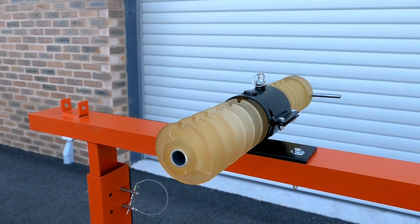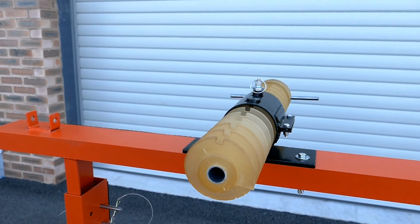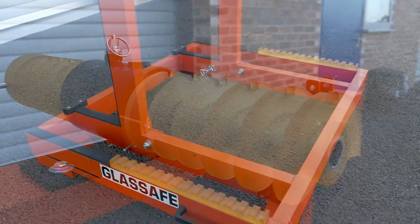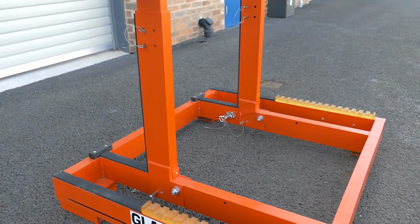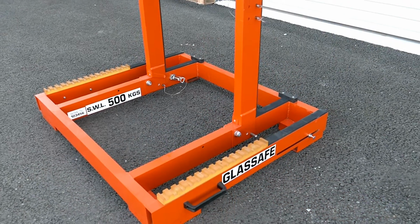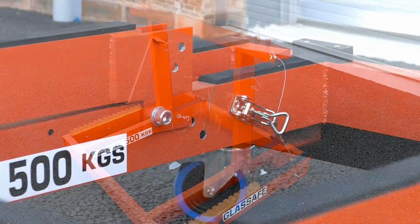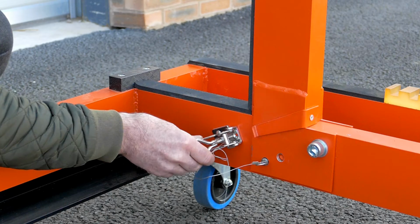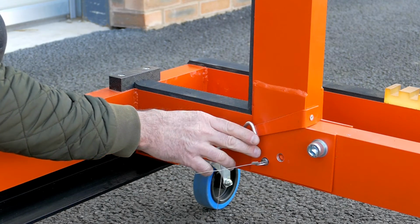The thread shown in this video will hold 15mm panels. Once at the correct height, secure the frame in place with the four pins. Two pins must be used in each vertical leg, one above the other, so as to prevent any rocking of the screw section. If it were to rock, this would reduce the glass coverage or could lead to the glass becoming free. Please refer to adjustment of the screw clamp.